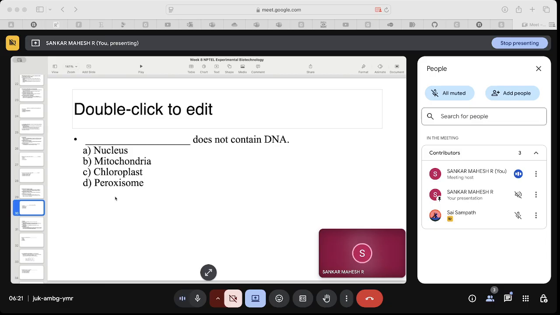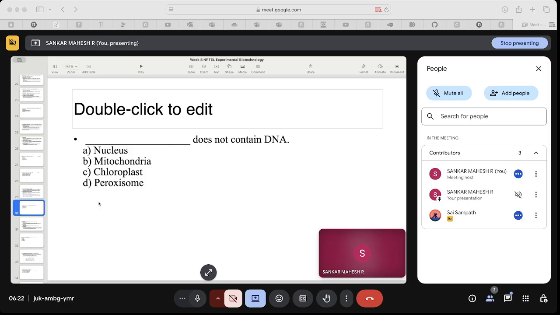Do you have any idea what the mitochondrial DNA and chloroplast DNA encode for? You're saying that mitochondria and chloroplast also have DNA. What does the DNA contain? Does the DNA in mitochondria and chloroplast code for any proteins or enzymes? Any idea?